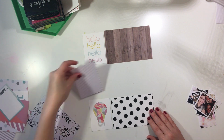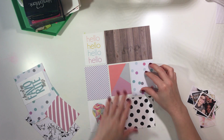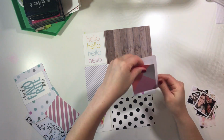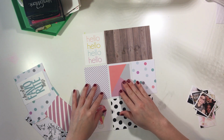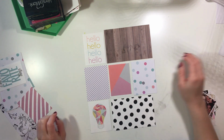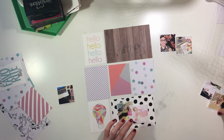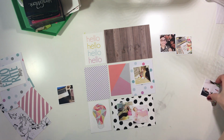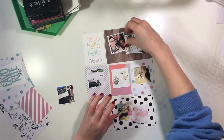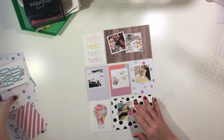I have cut the Project Life cards out of an 8.5 by 11 because I was able to print them at home. Kim uploaded them to our Facebook page so that we could print them off, because I think there was a problem getting the actual cards in on time. So just so that we would have them, we went ahead and printed them. I just love the way they turned out, and I was able to print doubles.